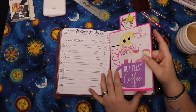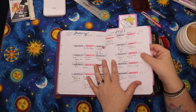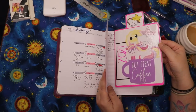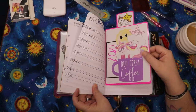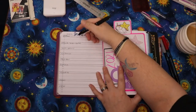So this bookmarker thingy is probably just going to live in my YouTube planner, so I can just flip right to wherever I'm at, because I use this thing all the time. And I realized actually that it also makes a great backing board. What do you call those? Pencil boards. It's not exactly sized right, but it's still nice to have it behind there to write on.